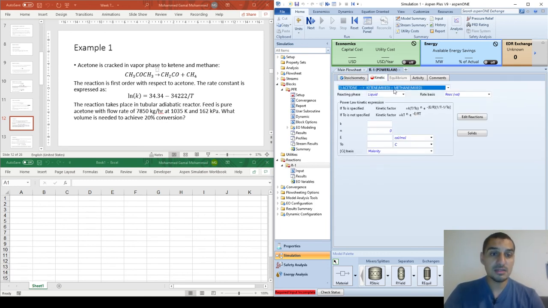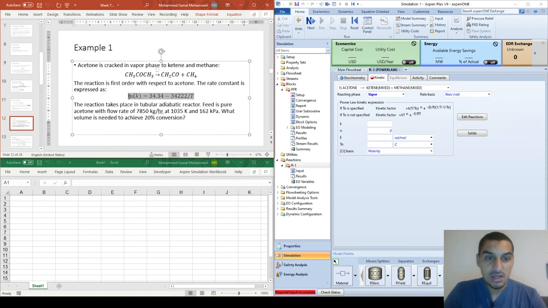Now for the kinetics, I first have to choose that this is vapor phase. You have here the list of reactions, so you can have more than one reaction in this set, which is totally fine. We mentioned that it's a vapor phase, and the basis is the reactor volume, or the catalyst weight if we define the catalyst and its weight. The kinetic factor has to be defined according to this form, which is k equals k0 T^n e^(-E/RT). The shape that we have is the log form, so if we take the exponential of both sides, it's going to be k equals k0 multiplied by e^(-E/RT).